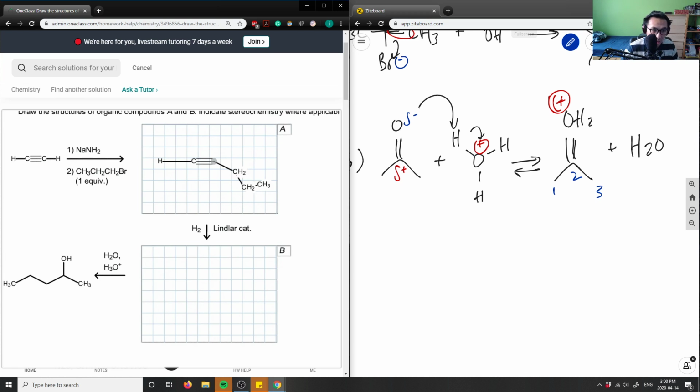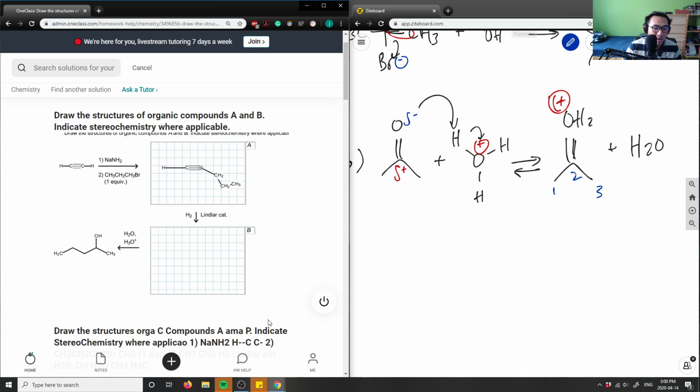So it's going to connect there, and then I'm simply using Lindlar's catalyst and H2 to reduce my alkyne into some sort of alkene, because Lindlar's catalyst only reduces alkynes to alkenes. Then H2O and H3O+ is simply a hydration reaction using Markovnikov's rule. So it substitutes the hydroxyl group onto the carbon that's connected to the most carbons, which is carbon 2. I'm going to draw that out for you next time, and I'll show you how that looks.